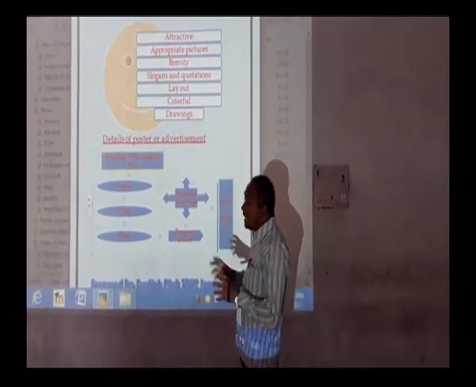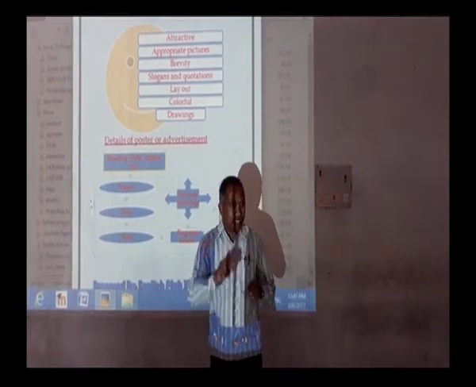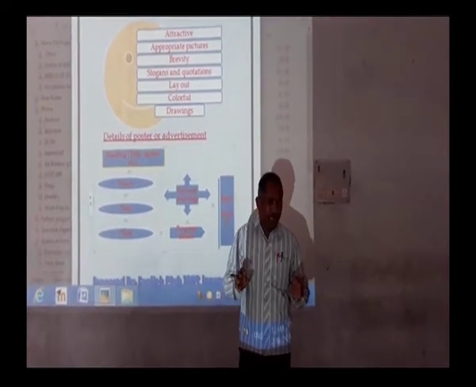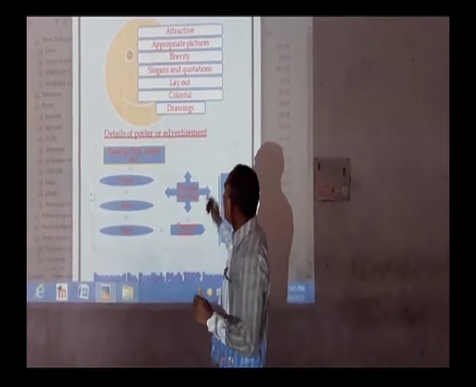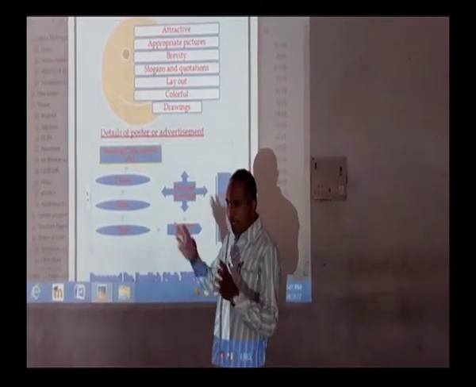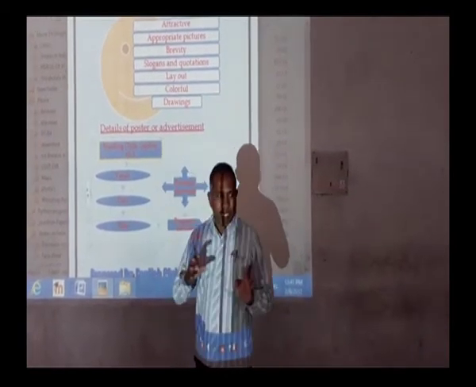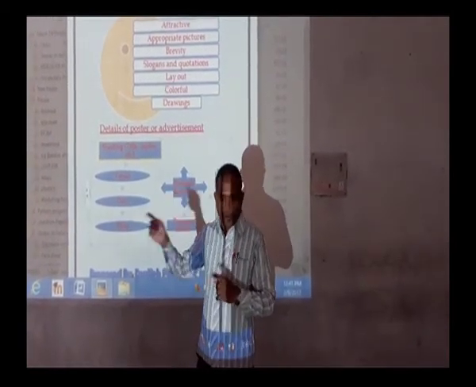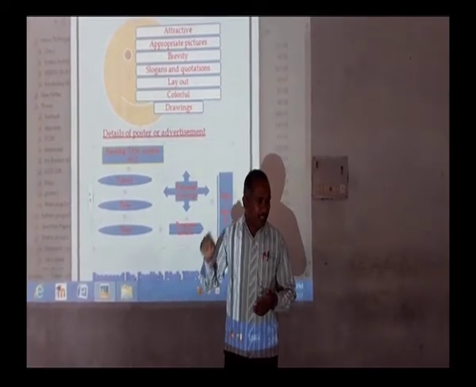And like that, layout. So every poster consists of some layouts, borders, designs, drawings and other things. If you find those things in your poster, you also make a list of those things, okay? And next, the drawings, and you get colorful ones like that. Another aspect is that generally every poster consists of a heading. If you find the heading in your poster, you make a list of that. What is the heading that is mentioned in it?